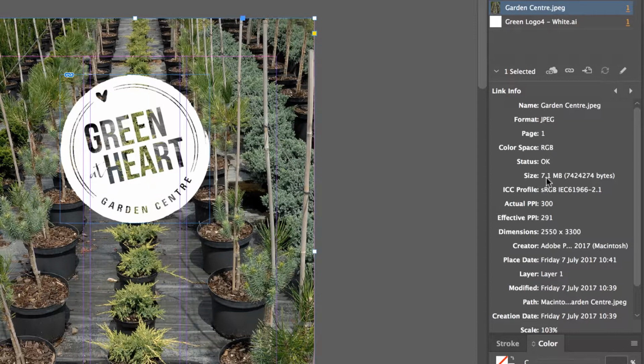What we're really looking for is this one, the major one, the effective PPI. PPI is an acronym for pixels per inch. If you've ever heard of DPI, or dots per inch, it's exactly the same thing, just a new way of explaining it, pixels instead of dots. And we've got targets to hit. The effective PPI maximum should be about 300, and that's going to give you an amazingly beautiful, crisp, clear image when we print it.